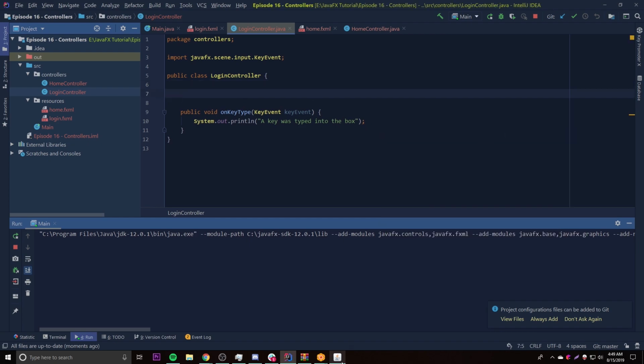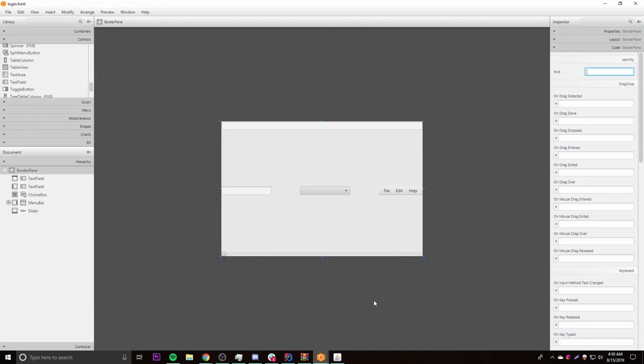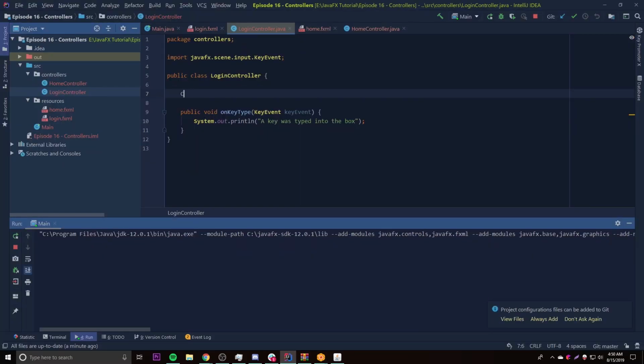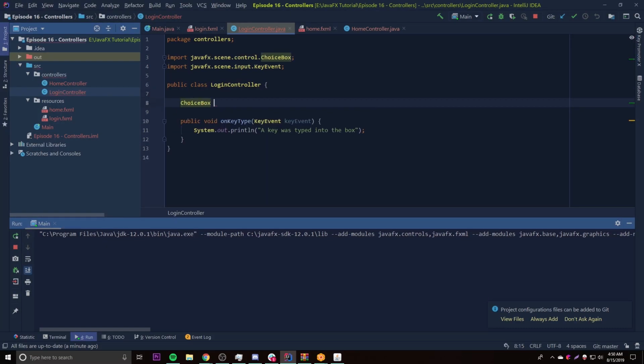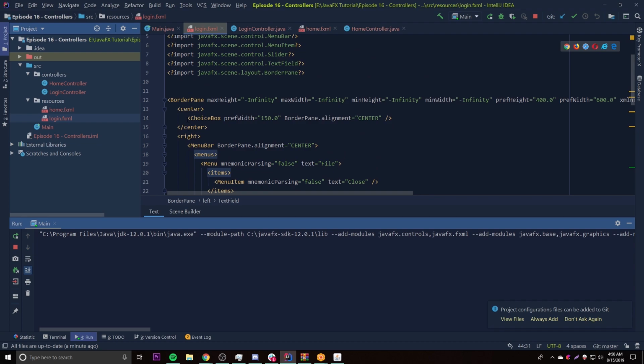So we need to create a, what is that called? That's a drop down, it looks like. So let me make sure, let's go back here, login. And that's a choice box. Yeah, that's a choice box, not a drop down, but whatever, same thing. So we go back here, we can create a new choice box, and let's give it a name of poop. So how do we set this equal to the node that we have right here for the choice box? How do we set that equal to the choice box so we can actually use the object and then change it if we want to, right?